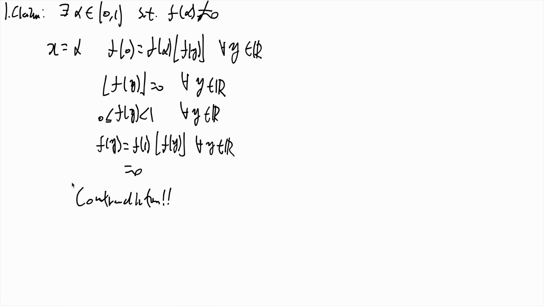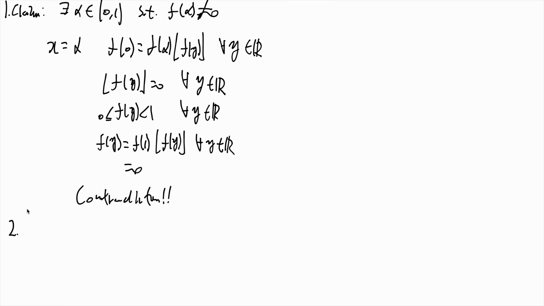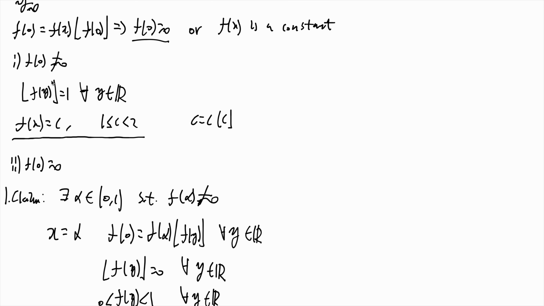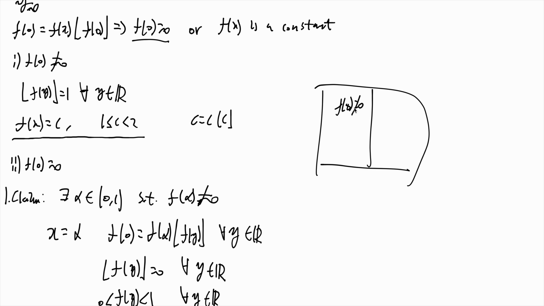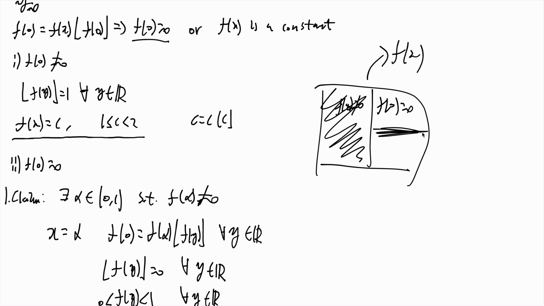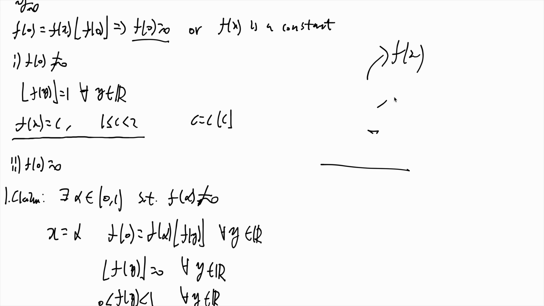Then why don't we try its converse? We examined the case when f of 0 not equal to 0, and we found a solution for this section. And well, this whole thing is f of x, but we know that half of it, so our first subcase, this doesn't work. So we are going to look at its converse. And if you find a solution from here, then we are going to find every solution for f of x. So that's why we're going to take a look at its converse.